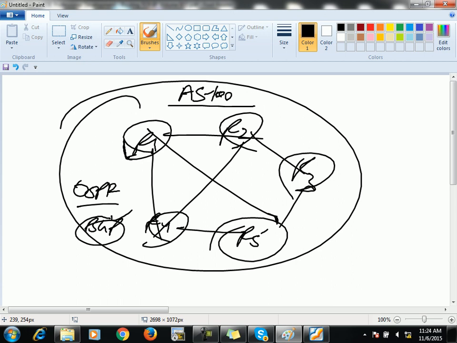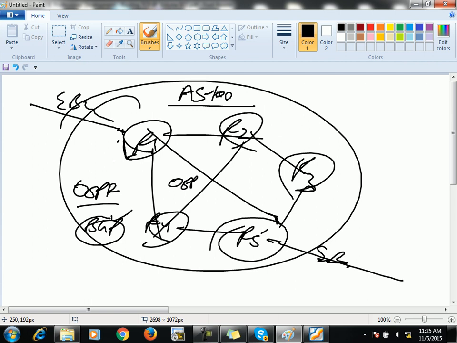Sometimes what happens is that you are working as a transit AS. Your prefix was received on R1 from an eBGP neighbor, and you have another eBGP neighbor, and you want to forward that prefix to it. You received it from one eBGP neighbor, and you want to forward it towards another eBGP neighbor as well. In that case, you have two options: either configure OSPF here. If you configure OSPF, then you have to perform redistribution from BGP into OSPF and vice versa, from OSPF back into BGP, and that is never recommended.